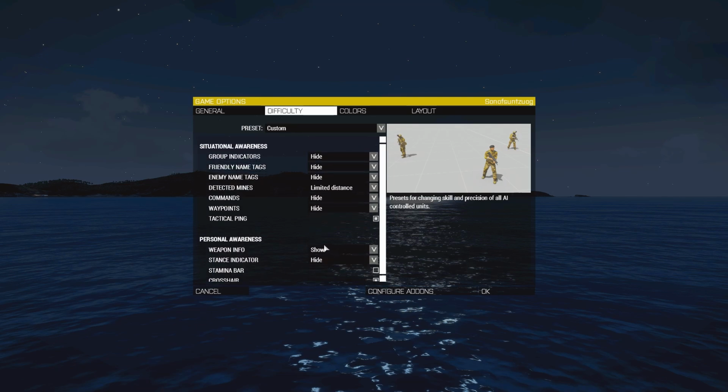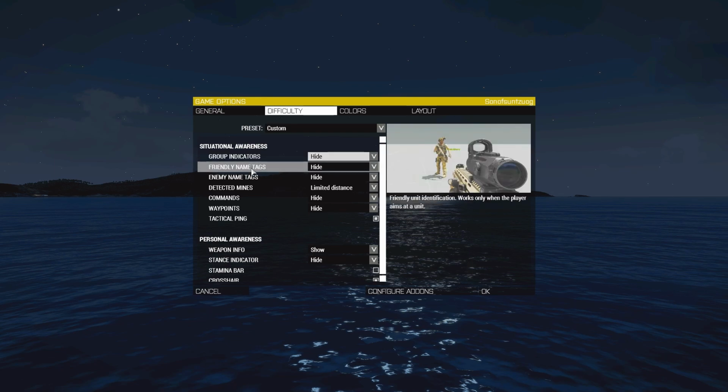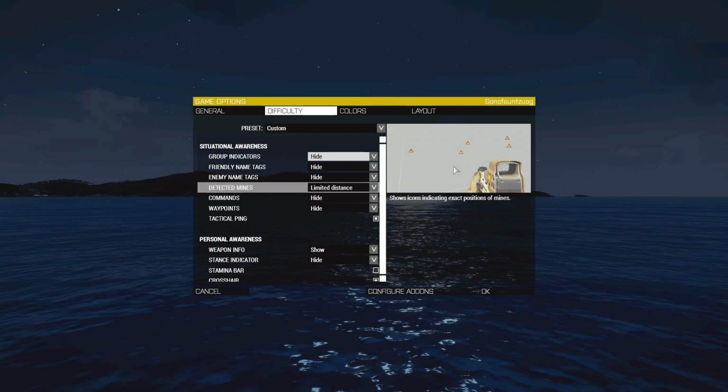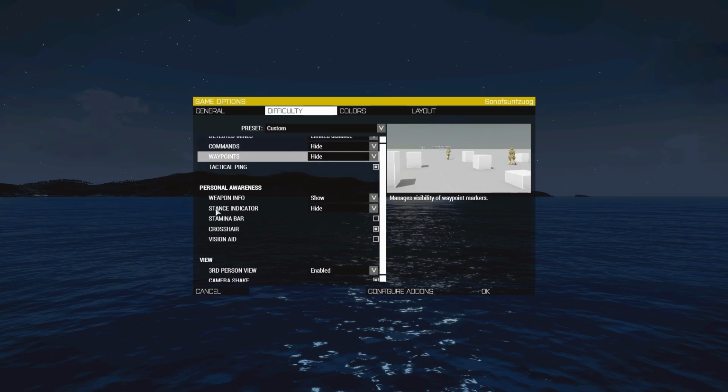Now, when it gets down to situational awareness, here's where I've made some changes. On group indicators, I've set that to hide from limited distance. Friendly name tags. Whenever you look at a person, it shows you who they are. I have those hidden. Enemy name tags I have hidden. When mines are detected, I have that set to limited distance that you can see where they're at. I've hidden commands and waypoints.